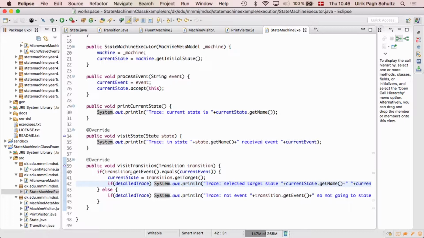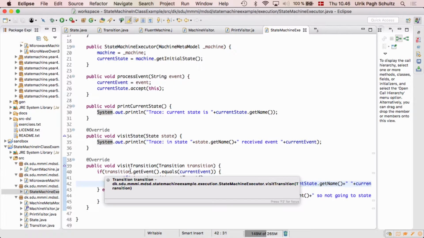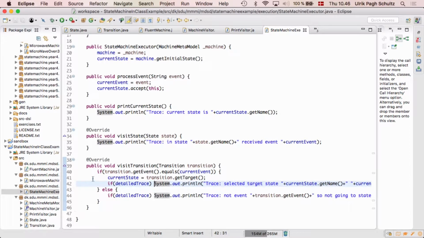So if in the cooking state we had two different transitions that reacted to the stop, we would take the last of the two. In this case, since we don't have extended state or conditions or anything, I don't think we should have two transitions with the same event code. So whether we take the first one or the last one, I think it doesn't matter here. It's sort of undefined behavior.